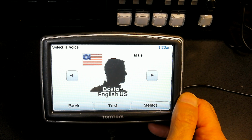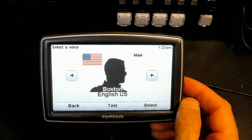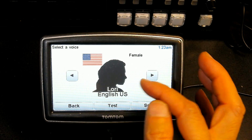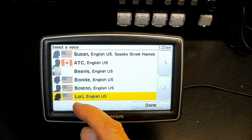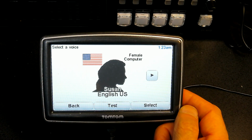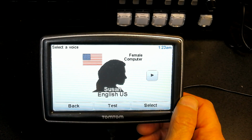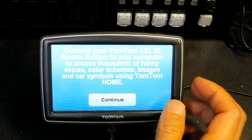After 300 meters, park the car. You're here. So there are some funny voices. Keep in mind that the ones that speak the street name with a female computer voice, it's not as clear as a human recorded voice. So that's the drawback, but at least it speaks the street name.